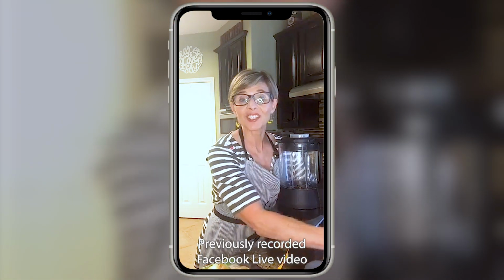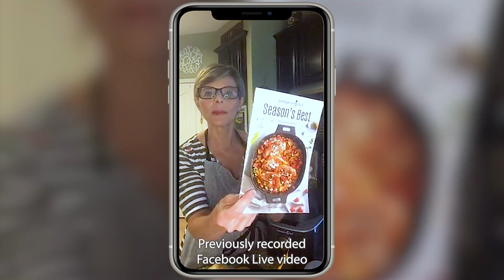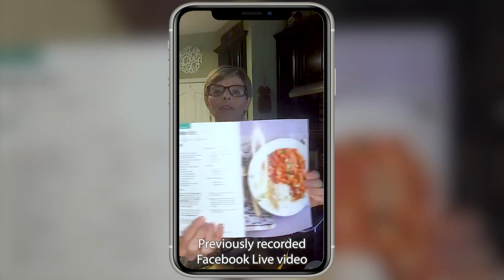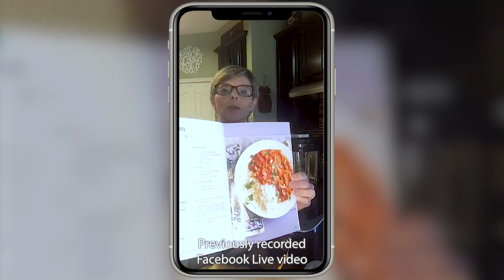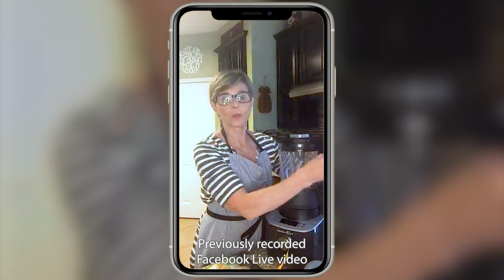Recipe in our Deluxe Cooking Blender, and it comes from our current Season's Best cookbook, and it is called Curry Cauliflower, and that's what it's supposed to look like. So I love these Season's Best cookbooks. They are always super easy.